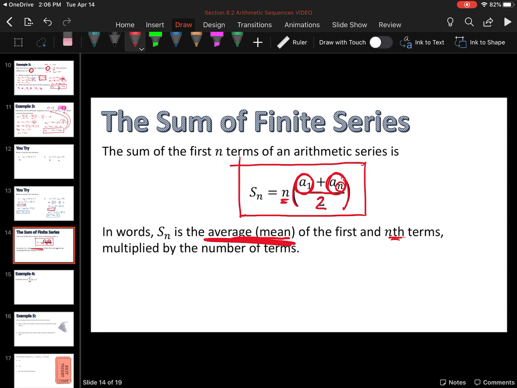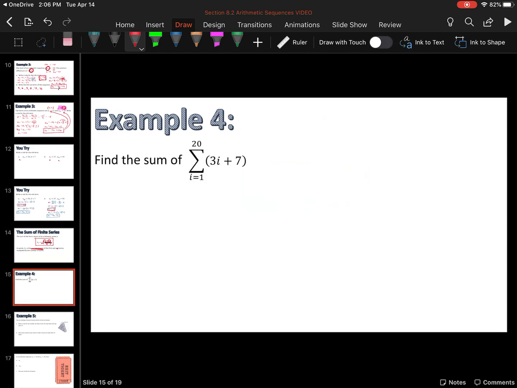Okay, so if we're trying this out, we want to think back to that formula that I have right here. So this first one says, find the sum of the series. I'm telling you that we're starting at 1, and there are 20 terms. So my formula said S of n is equal to n times a sub 1 plus a sub n over 2. And then from here, we know that there are 20 terms. So my n is 20. I do need to know my first term and my 20th term.